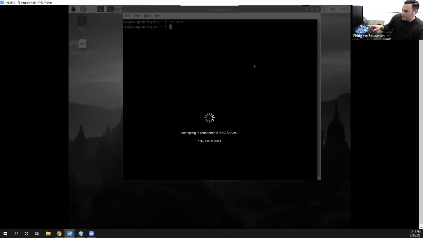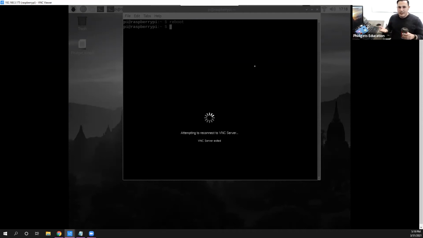So what we should see is that this red LED in a few seconds should start blinking on its own, which is telling me, hey, this thing is actually running the program that I told it to. So we should see that soon. So there we go, I think it started. We can see the LED is now blinking and now the Raspberry Pi is rebooted.